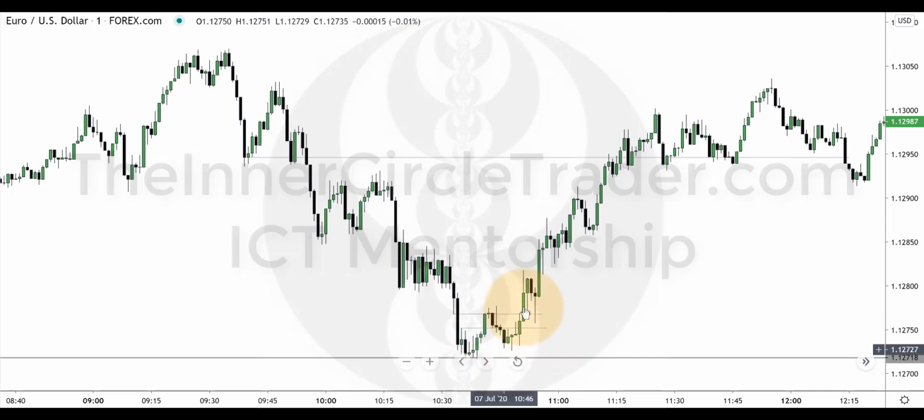Okay. Displacement comes back down in. Small little fair value gap and consecutive down close candles. That's your order block again. Rally. Rebalance in here. Comes back in and stretches all the way up into, after a fair value gap as well, a bullish order block, optimal trade entry, buy side liquidity pool, and all the way into here, and then that's where I'm exiting as it's getting up into there.